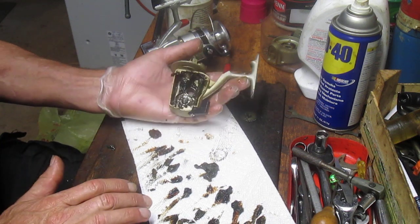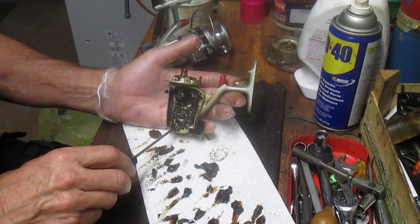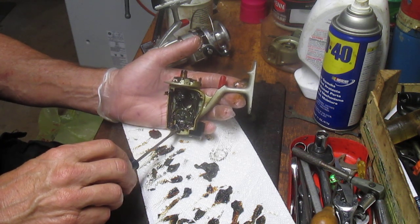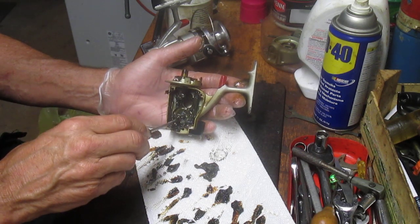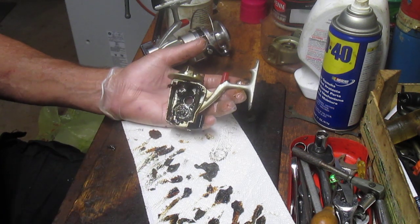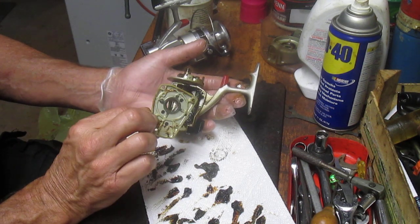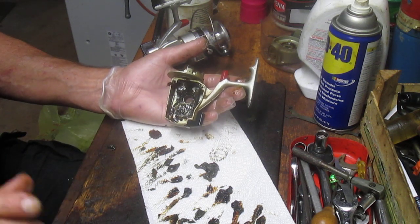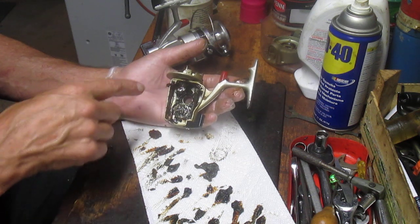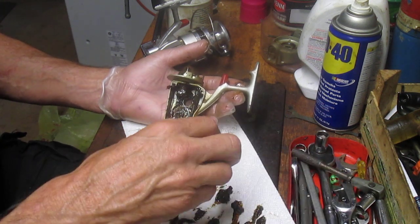What's the problem with too much grease? It slows down the operation of the reel. In this case, mechanically, it did not allow the full stroke of the shaft, and it trapped a lot of contaminants that resulted in a muddy mess that clearly wore on the side plates and where the main gear intersected with it, and it caused the reel to fail. So stay tuned for the second one, which is how to use the parts from this one to repair the other one, but also it will show you the proper amount of lubrication for the particular reel.